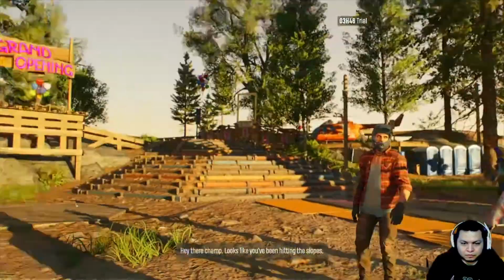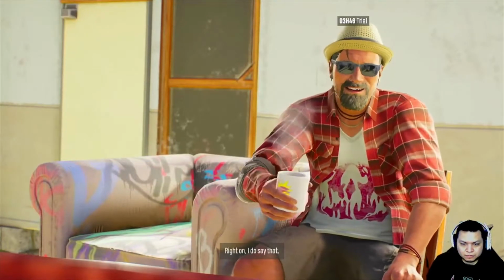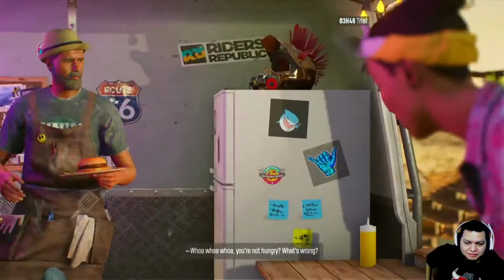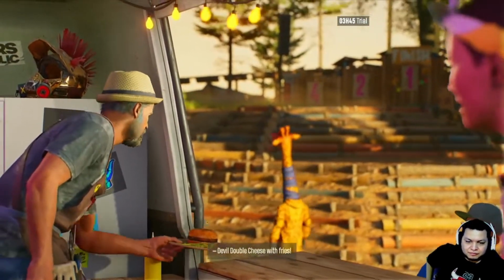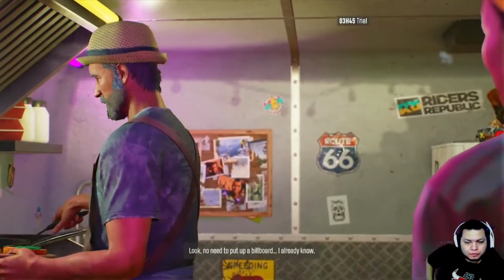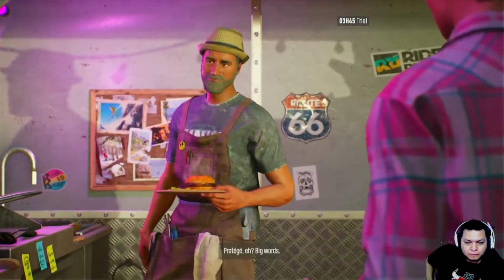Hey, Brett! What's up? Hey there, champ. Looks like you've been hitting the slopes. Well, you're the one always saying, life is short, gotta ride hard. Right on. I do say that. Hey, hungry? I got a Super Trooper shroom burger, extra cheese with your name all over it. Thanks, but I ain't down to dine. Whoa, you're not hungry? What's wrong? Just listen. I need to introduce you to a fellow rider. Devil double cheese with fries. Oh, here you go. Brett. Yeah, what? I'm super hyped about this one. He's been banging down slopes like a ferret. We're talking big, big maneuvers. Look, no need to put up a billboard. I already know. Well, yeah, sure, of course you do. But I'm telling you, Brett, this is a real deal, okay? This could be your next protege for Rider's Ridge Invitational. Protege, eh? Big words.